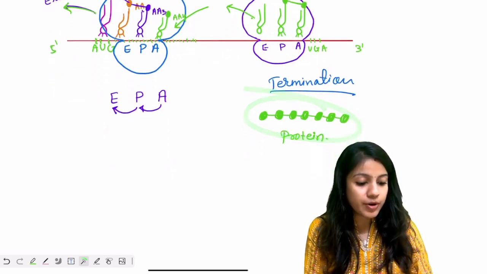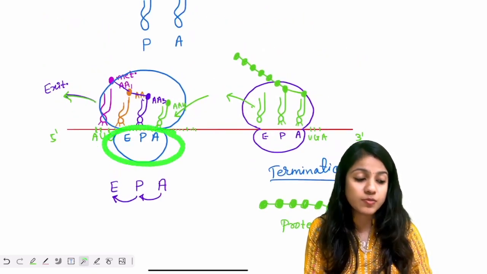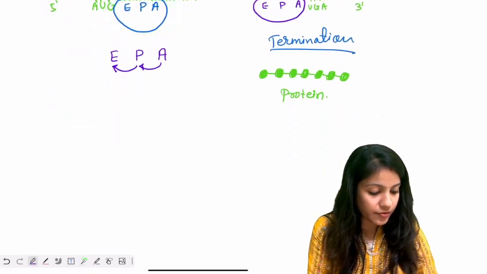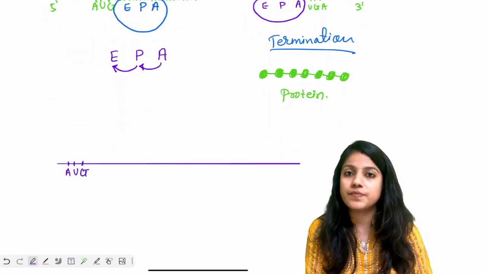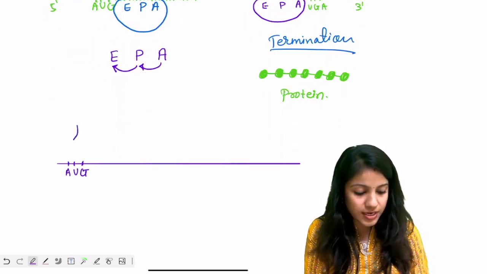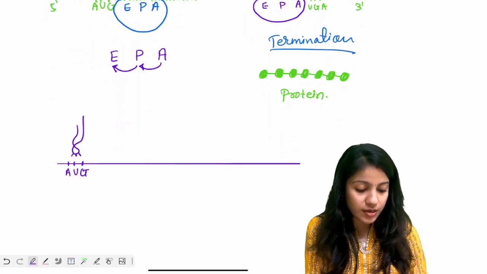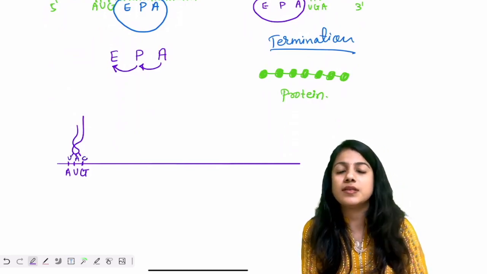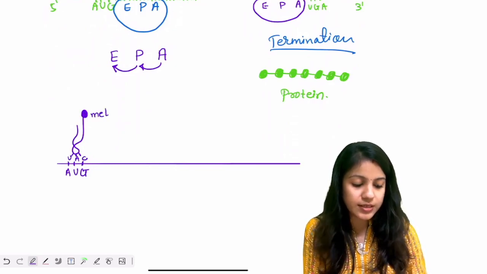Fine. So certain important things we need to remember: for initiation of this process, always the smaller subunit will come first. One more important thing to remember is that for the starting of the process, the initiation sequence was AUG. Correct? So for AUG, this tRNA came. This tRNA was having an anticodon sequence. Anticodons are opposite of codons, correct? So the opposite of AUG will be UAC. That means the UAC sequence is present on the tRNA. So this tRNA brought this methionine amino acid, correct?